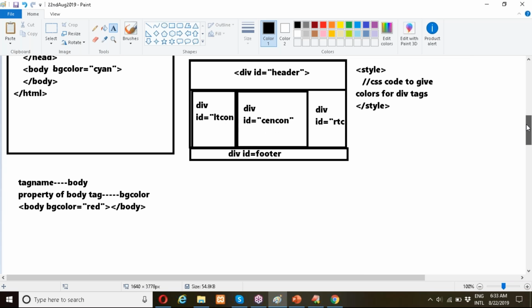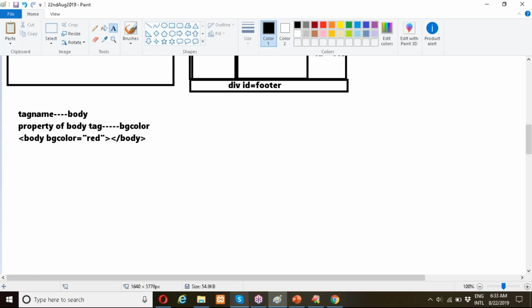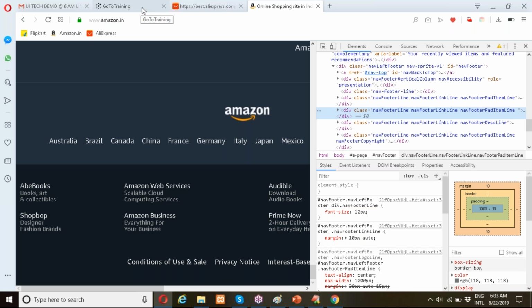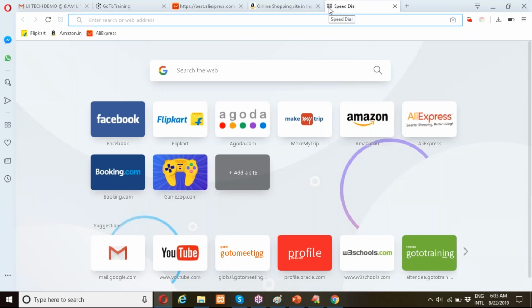Next, inside the body, I want to write the basic things: paragraphs and headings. See, any newspaper comes with a heading and content. So how can I create it?